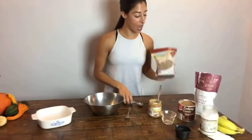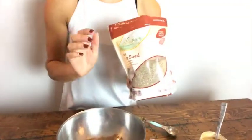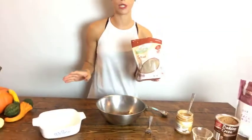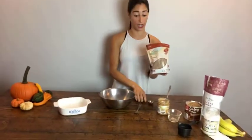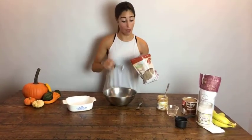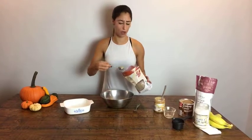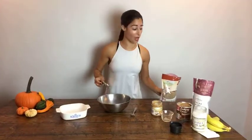Okay, so the next thing, I put flax seeds in everything because it's really great for your digestive system. I have them every single morning in my oatmeal. When I make my overnight oats, they're in it. When I make and bake desserts, it's in it, because why not sneak some extra fiber in? I'm gonna do 3 tablespoons, because if you read the nutrition label, 1 serving is actually 3 tablespoons. That can be eaten all throughout the day, but we're not gonna eat this whole thing, even though you might wanna, it's gonna just give you a little bit in each serving.